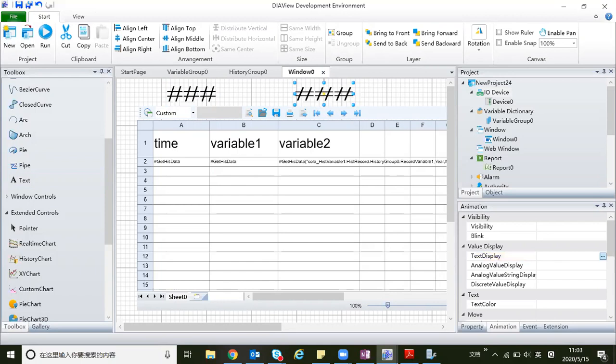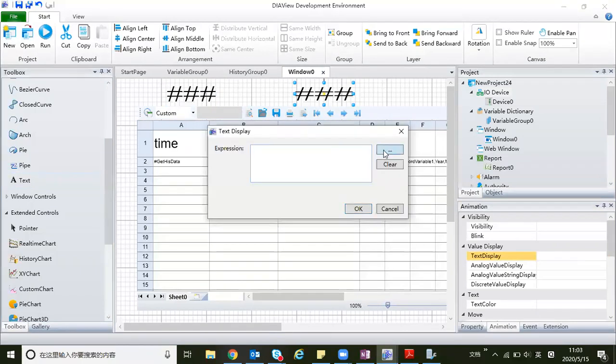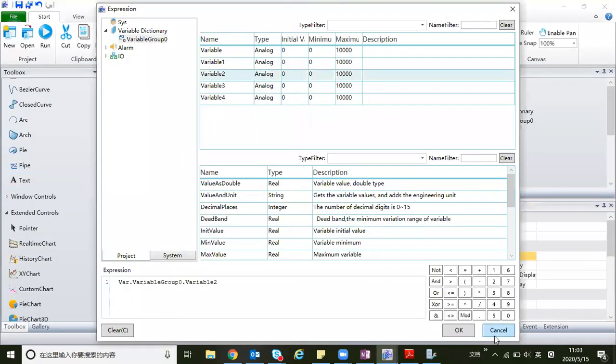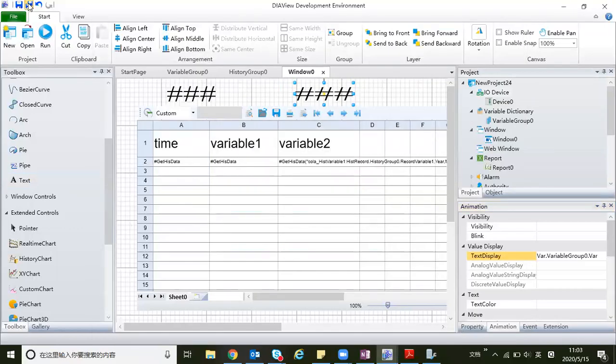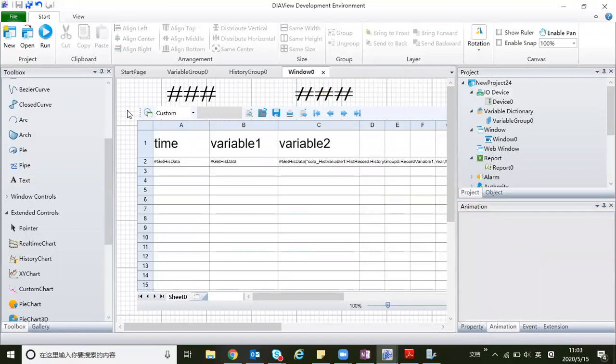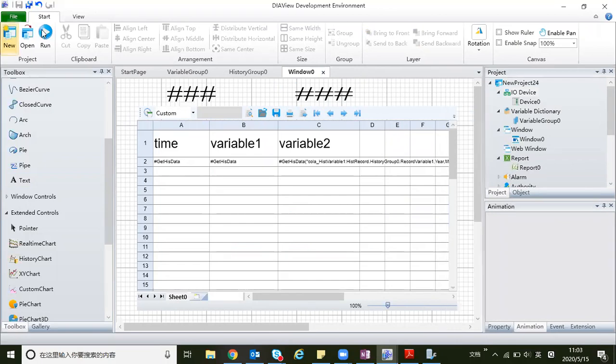Test display. All above, we finished this function. We can run it.